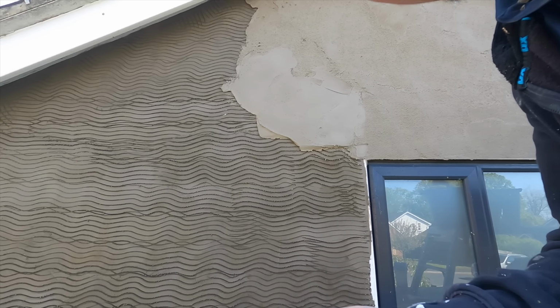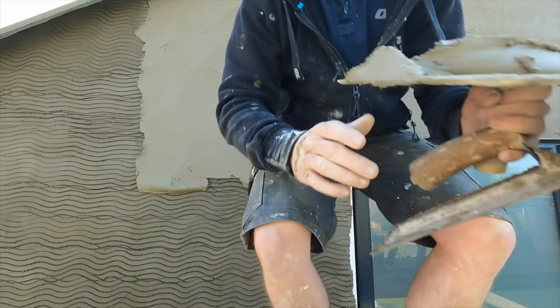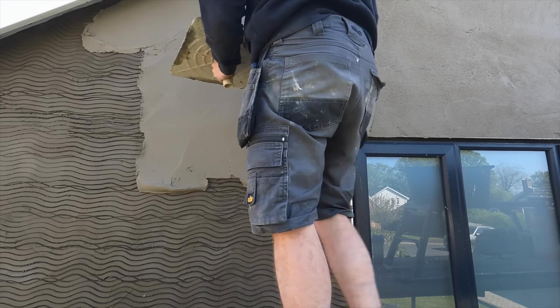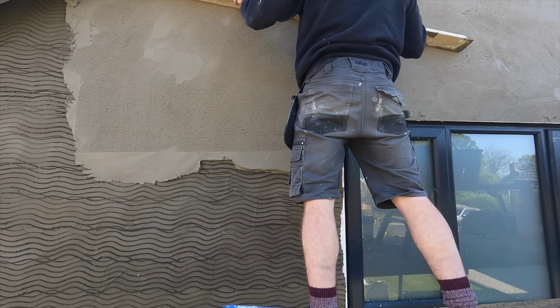What we're doing for the top coat is you apply the render the exact same as what you did with the scratch. The mix is different. The top coat is 5:1 with 1 lime. The scratch coat is 4:1. But we'll go into that. There should be a video around here popping up for the perfect mix if you're interested in that.